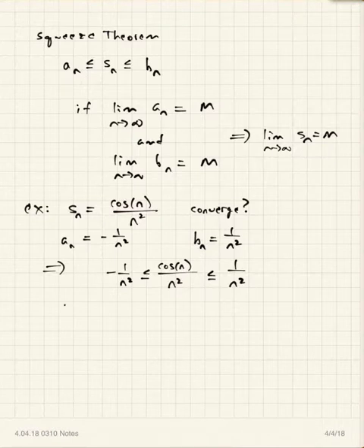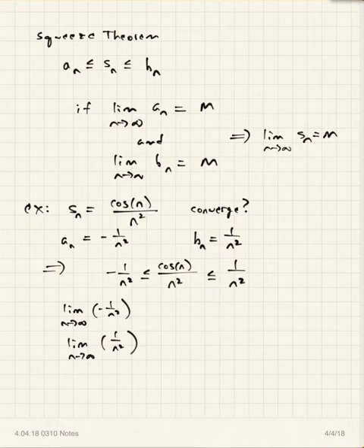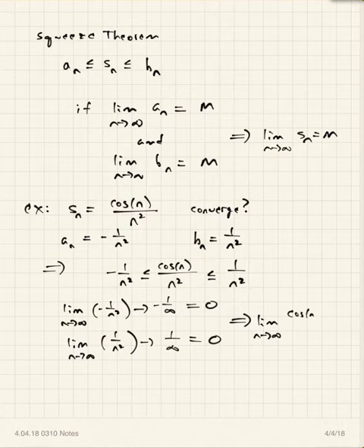What do you know about the limit as n goes to infinity of negative 1 over n squared, and the limit as n goes to infinity of positive 1 over n squared? Well, in both cases, you're going to get negative 1 over infinity, or 1 over infinity for that one. In either case, those types of limits we know always go to 0. So the limits of those two known sequences on the outside of that inequality both go to 0. And so what has to be true about that sequence that's trapped between them? It's got to go to 0 also. So our conclusion is that the limit as n goes to infinity of cosine of n over n squared goes to 0 also, and this is by the squeeze theorem.